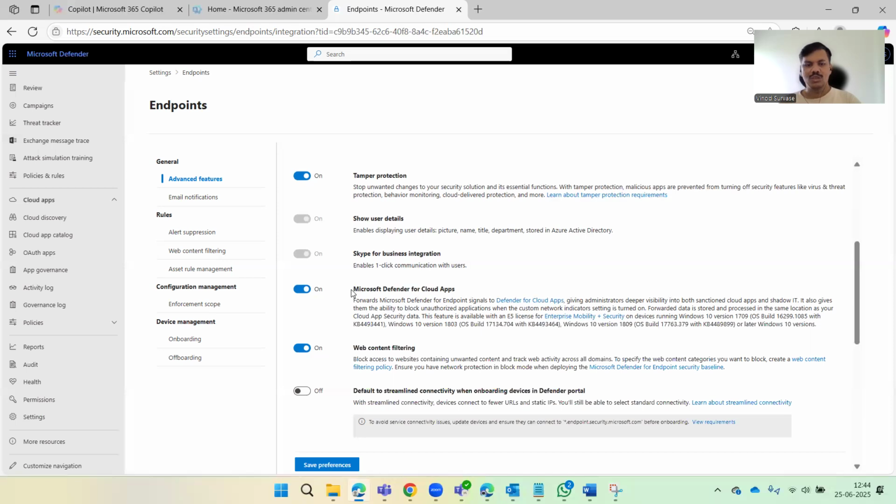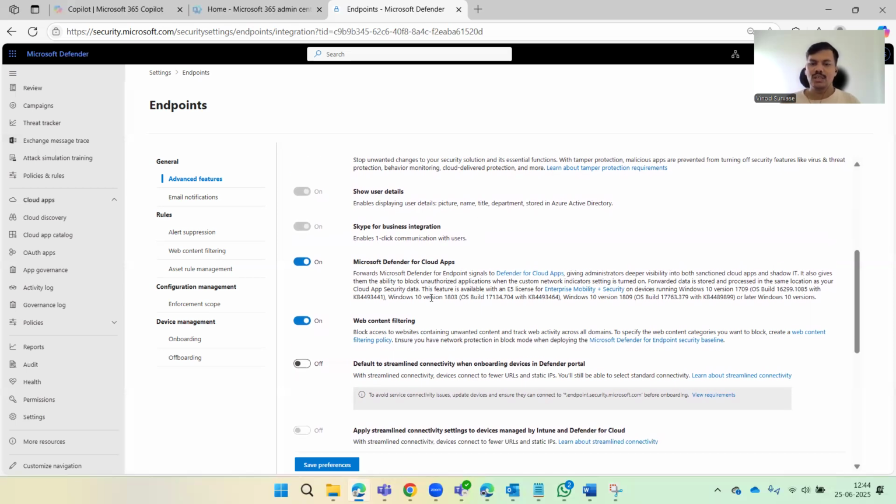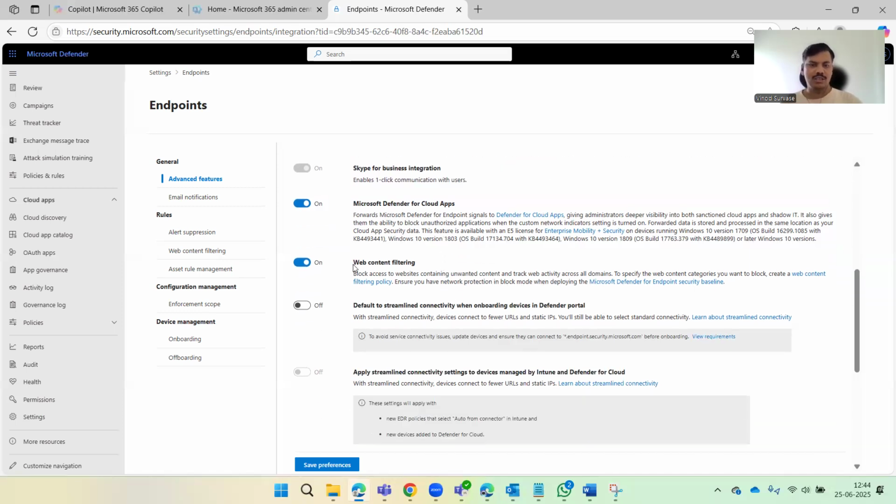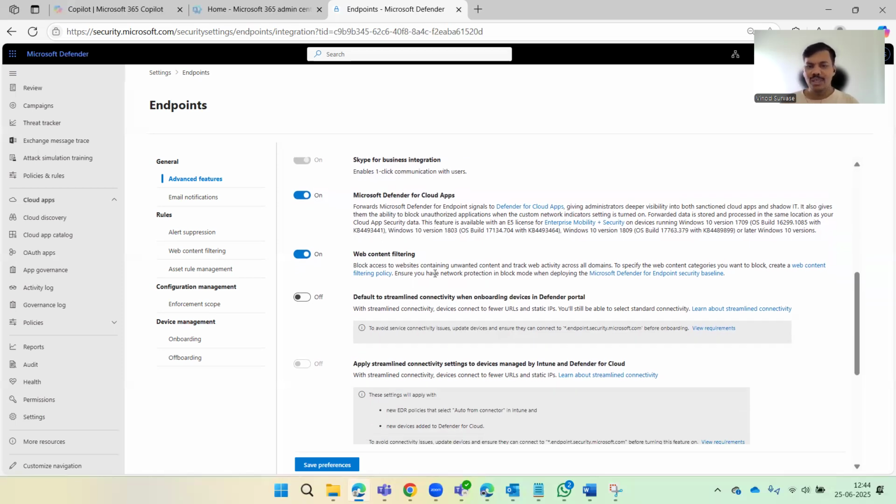For example, this one, Defender for Cloud Apps, right? So this has so many features, including some which also work with the conditional access policies. And all those policies would also be enforcing certain actions that we are going to push through the company or through the conditional access policies, right? So that also needs to be understood through the configurations. And this is one of the features which is very important and the most liked feature, which is web content filtering, right?